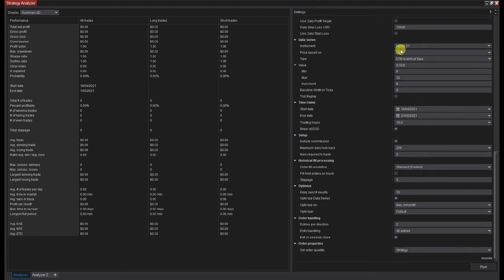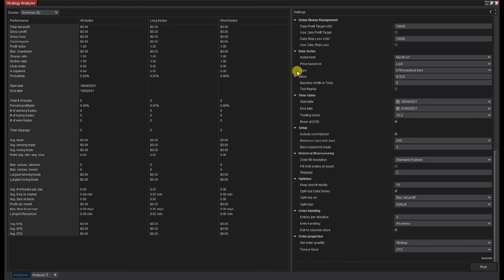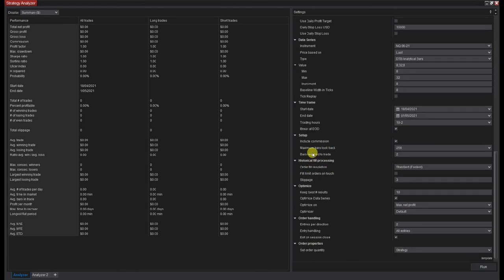So you can optimize that, and you can also optimize your data series. If you scroll down a little bit, you'll see a box that says optimize data series. You can check that, and you can actually choose a start, a minimum value and a maximum value, and increments of that. And you've got your baseline width in ticks, and then you've got your days that you can run. So I've just chosen 18th of April up until today, which is the 26th, but I always keep it to the end of the week. If you run optimization up until the end of the week, it's going to optimize up until current price.